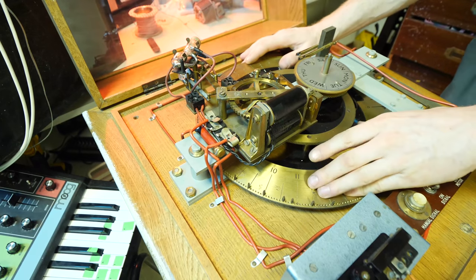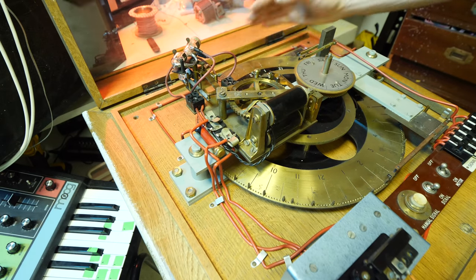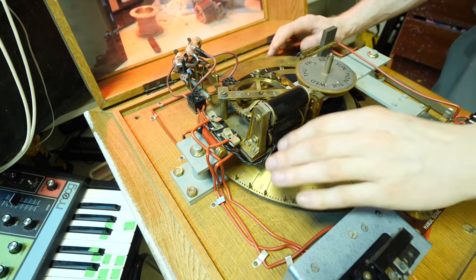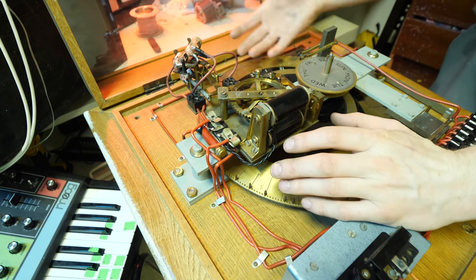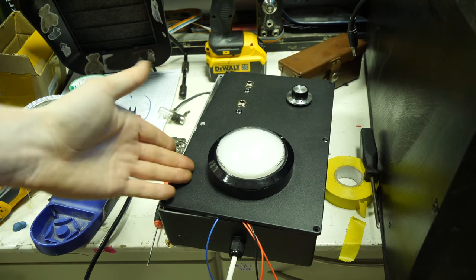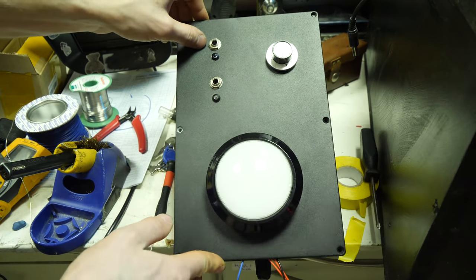So with all of this in mind, I figured I needed to make some sort of interface for this. I don't currently have a master clock or anything like that, and I wanted to make it a bit interactive, so I decided to build a sort of adjustable interactive master clock that is directly made for this machine. And that's what we have here. This is going to be mounted below it, and it's going to be an interactive thing.